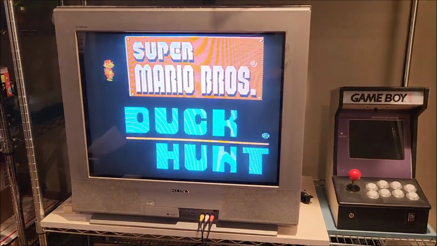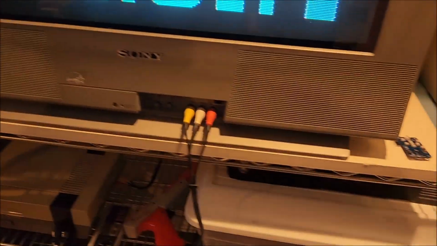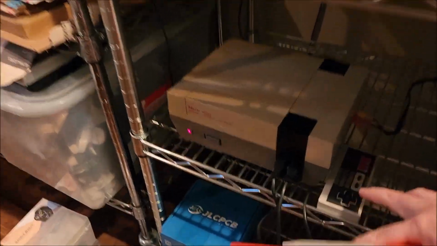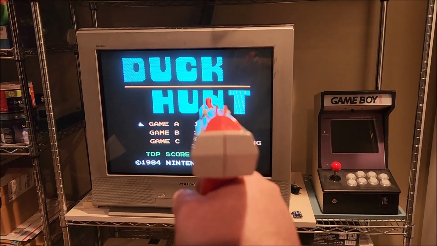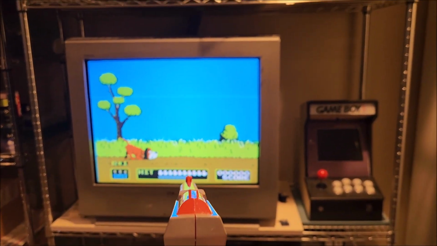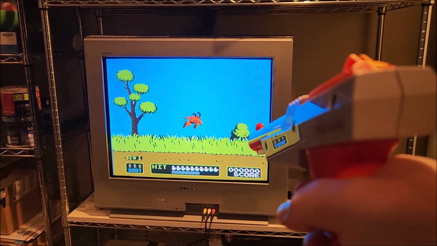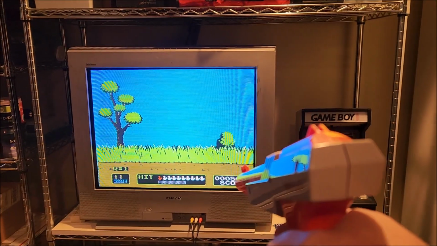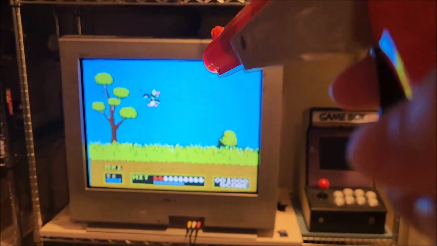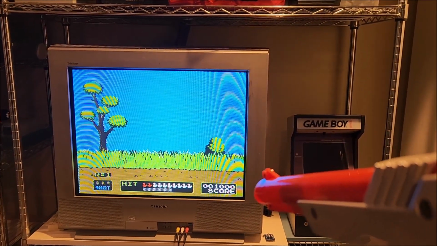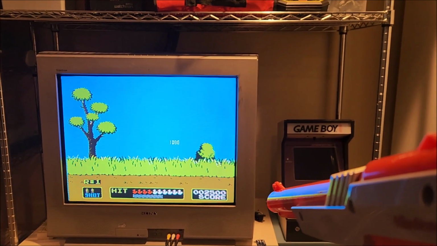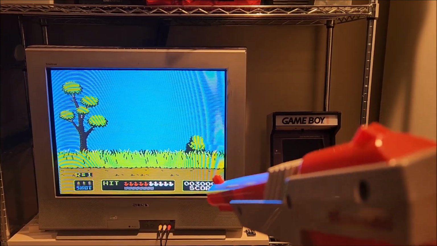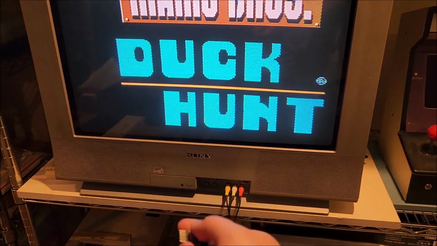And there we go. We are into some Duck Hunt. I'm just going to set that down right here. Let's just play a quick game. This will be pretty interesting to try to do while filming. There we go. We'll play around real quick. Why not? I'm only standing about 5 feet away, so it's pretty easy to hit, even without looking down sights. Anyway, we'll just switch this guy off.